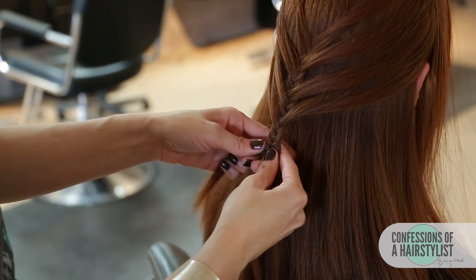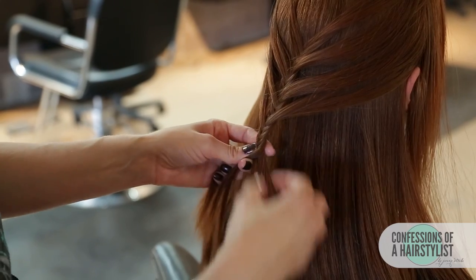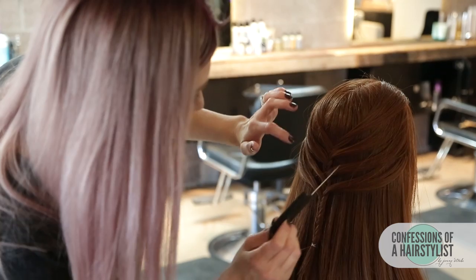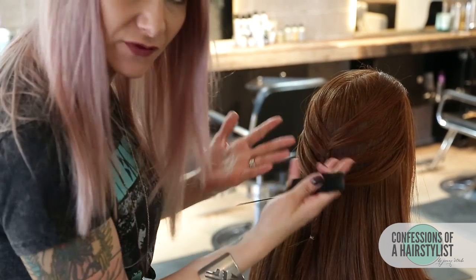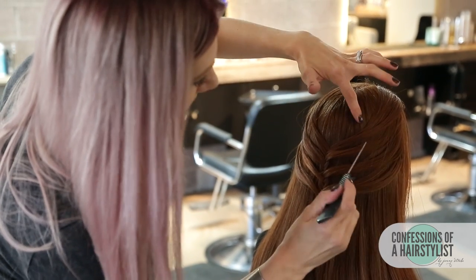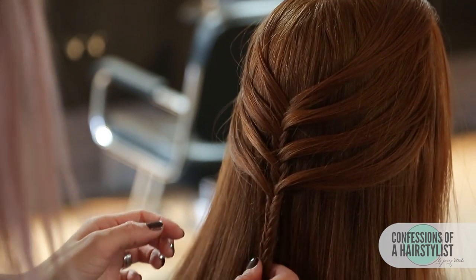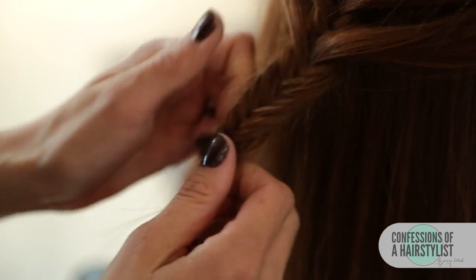You want to make sure that you use low elevation, so you don't want to pull it out — you want to pull it down. To detail this look, I'm just going to take the end of a weaving comb and simply spread the hair, making sure it's nice and even on each side. We want it to look really loose, like it's just draping across the hair, but you also want to make sure it's even. Now to make our fishtail braid a little more dramatic, I'm just going to pull it out slightly — this is just going to help thicken it up.